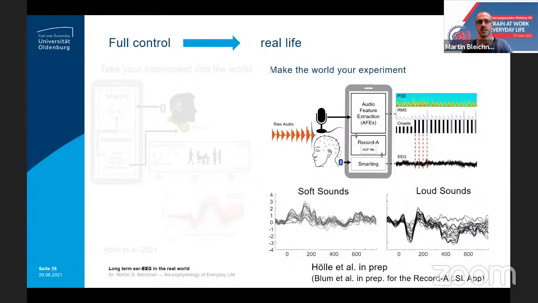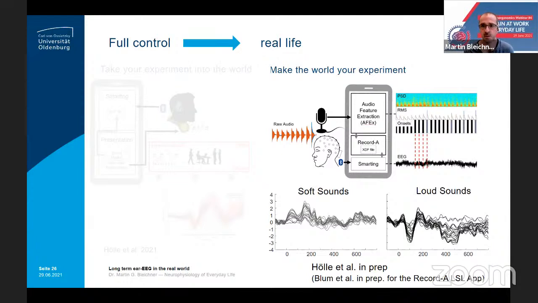We have developed several Android apps that allow us to at least capture sound, to decompose the sound into different audio features and to store it together with the EEG in a time-synchronized manner using the Lab Streaming Layer framework. With this, we can record the soundscape a person is experiencing and receive a trigger for each new sound, and use this trigger information for segmenting the EEG signal.